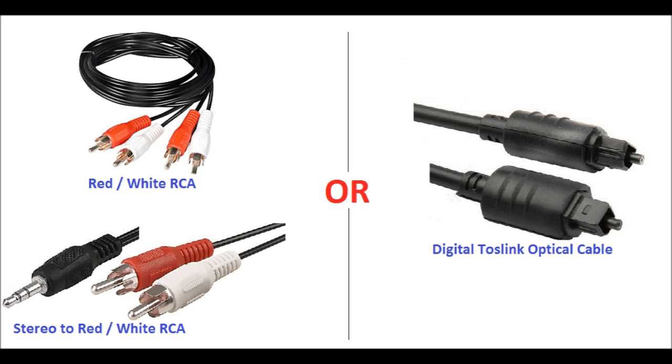What you see on your screen right now are two different types of wires. On the left is the typical RCA wire — the red and white wire — and on the right is the digital TOSLINK wire, which normally has to be purchased separately at a local retailer or online. Chances are good that the manufacturer of your sound bar supplied you with a red/white RCA connection cable. You'll notice on the left there are two versions: one is RCA on both ends, and the other starts out stereo and ends up red/white RCA. We need to understand these connection wires to choose the best one for your setup.